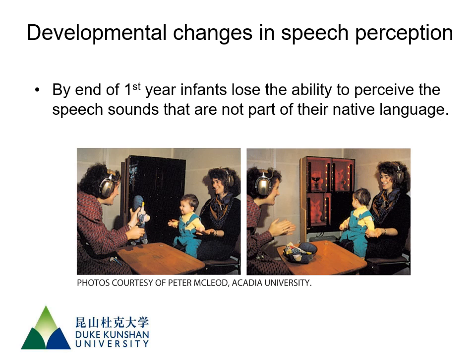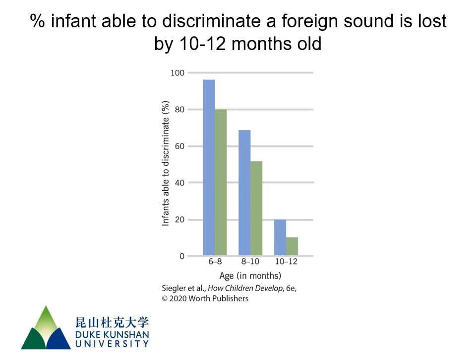Now, how do these infants do? We'll look at the next slide. And here are the results. You can see that on the x-axis, what we have is the age in months. And on the y-axis, this is the percentage of infants that were able to discriminate. And the blue versus the green bar are just differences in the language. Okay, so you can see that the infants' ability to discriminate between speech sounds that are not in their native language starts to go down.